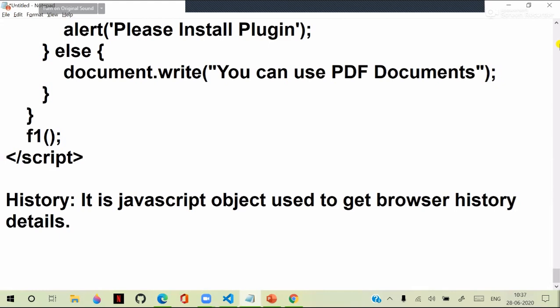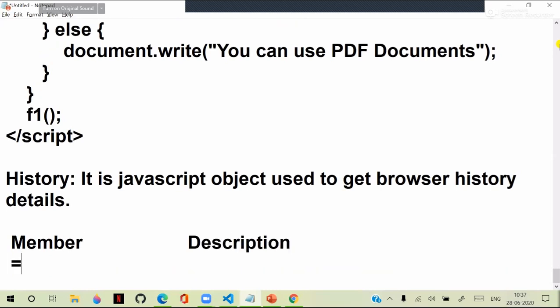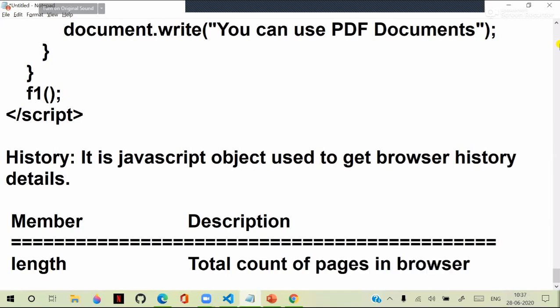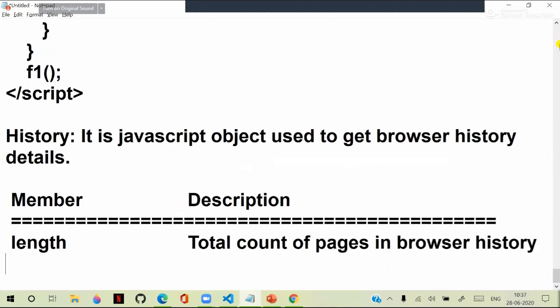It has some members and descriptions. Length gives the total count of pages in the browser history. How many pages are there in browser history? You can get the length.